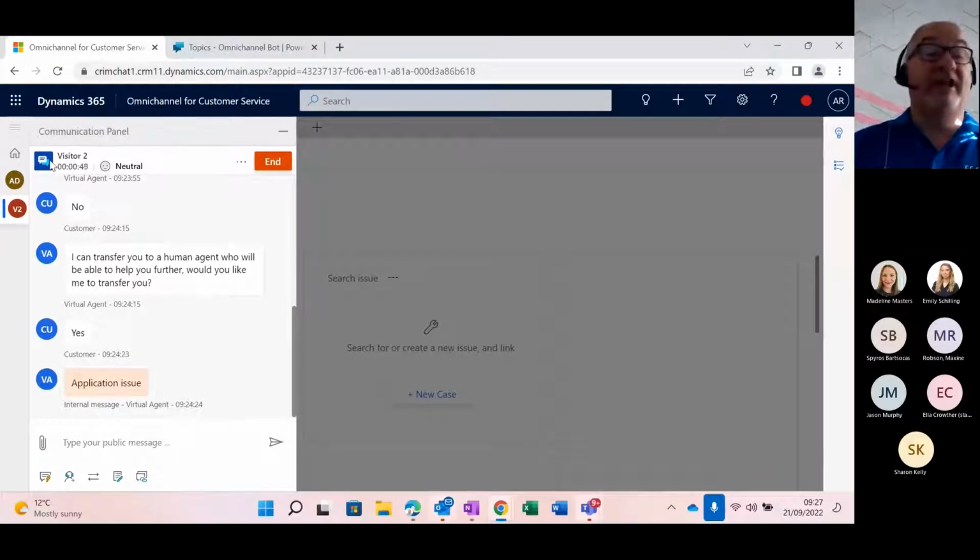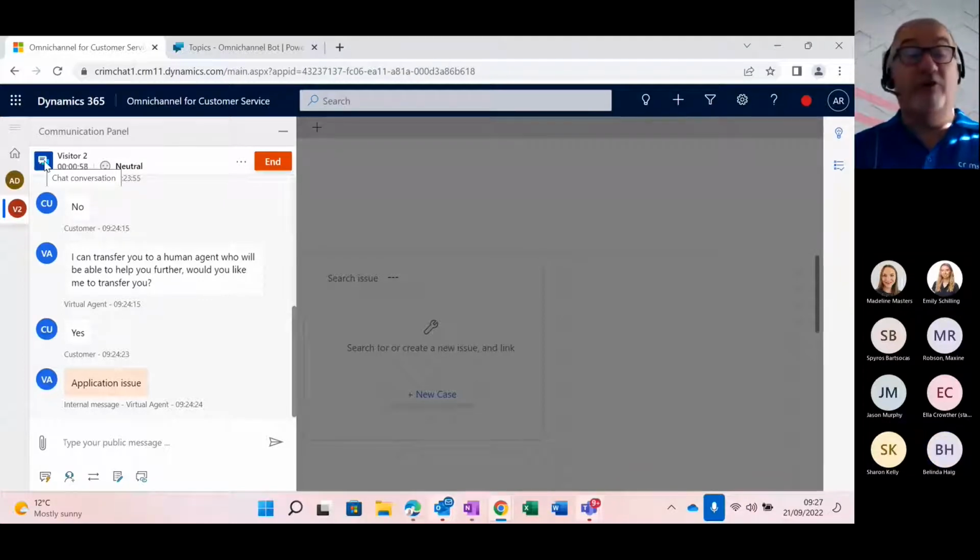And I can see that up here, because if you see this icon up here in the corner, that icon will change. So this is telling me that this is a chat conversation, so it's coming in from a web chat on the portal. That icon will change. If it's Facebook, it'll have a Facebook icon. If it's WhatsApp, it'll have a WhatsApp icon. So I can see that straight away. So again, I can see how this individual wants to interact with me. And also here, it's giving me some sentiment. So it's telling me here that the conversation at the moment is neutral.